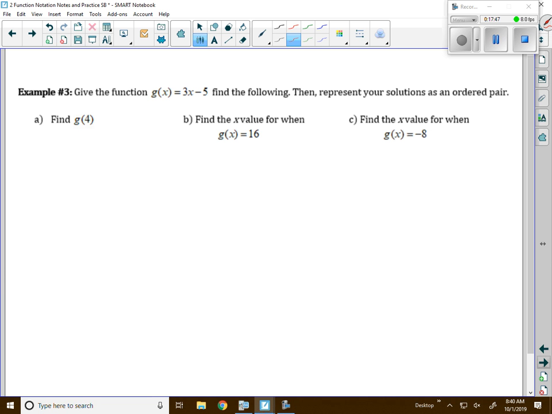All right, here we go. We're going to get some more practice on that. Given the function g of x, find the following. Now let me just add before you even start. On part A, what variable are you going to be finding? Y, right? You're given x. Now you remember, 4 is x. You're going to solve for y. Go ahead and do that. I'm going to let you do that on your own.